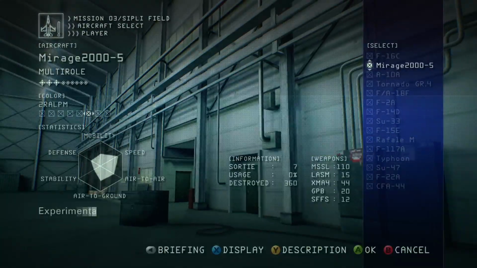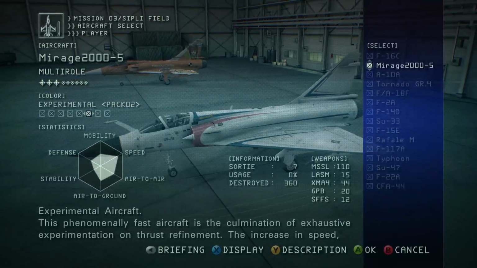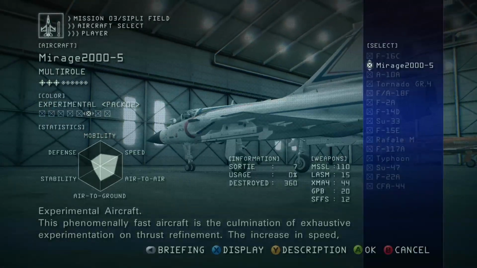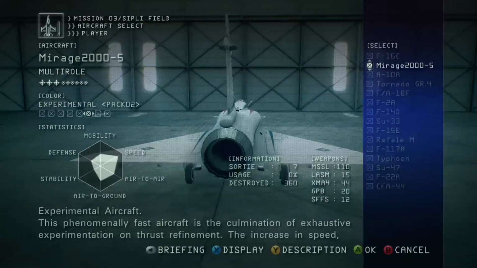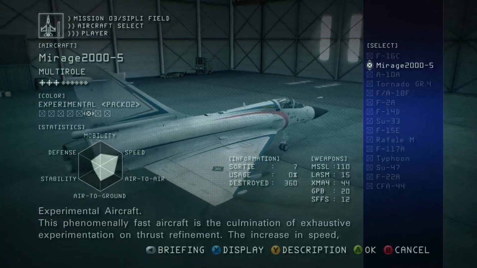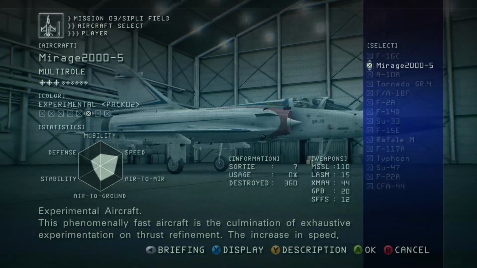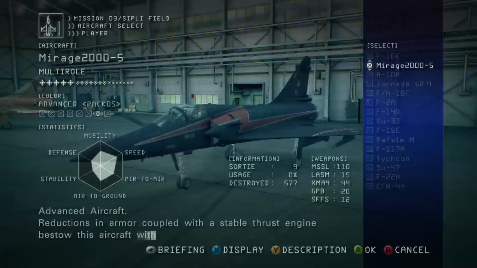Number 2 is Experimental. It doesn't have the speed of Yayoi, but still very fast. And it makes a good interceptor. Which is actually what the Mirage was kind of built to be at first. It was an interceptor. Most Delta darts were built for high speed. So, makes sense. But my favorite one is the Advanced.